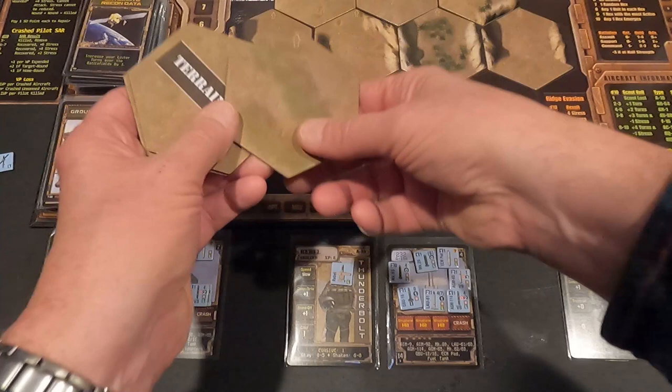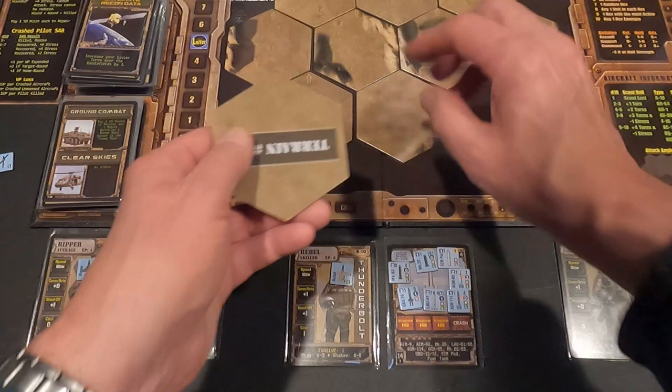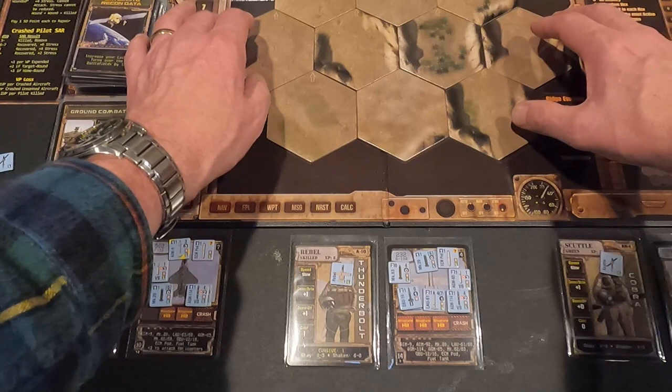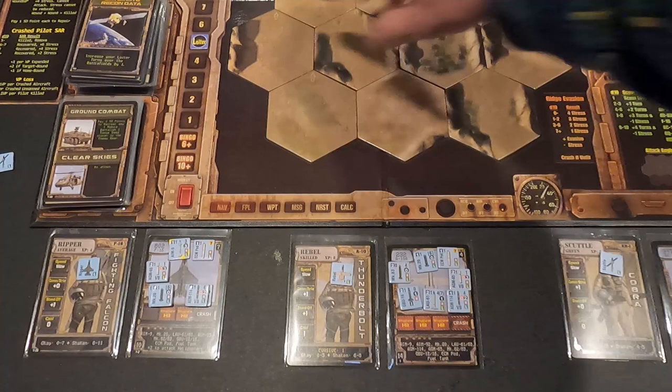Open. Pretty close to open. And some more mountains right here. All right. So, a little different this time. Some open up here, some open down here, and then the ridges down through the middle. That'll make it interesting.